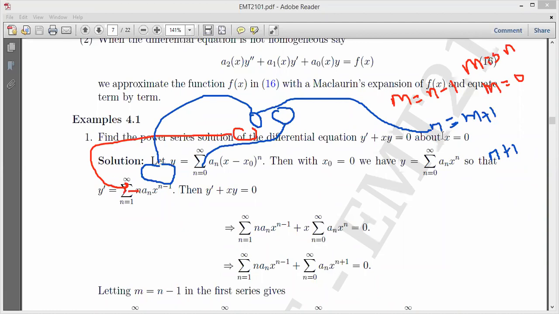Otherwise, if you want, you can just take it to M, and then you rewrite all of these in terms of M. You'll still come to the same conclusion, Mr. Wafula. But otherwise, it's better to take it the way you have concluded it down there, that we can just take M equal to N after, which is good. So I like the way you have thought about it. That's the way I'm putting it.